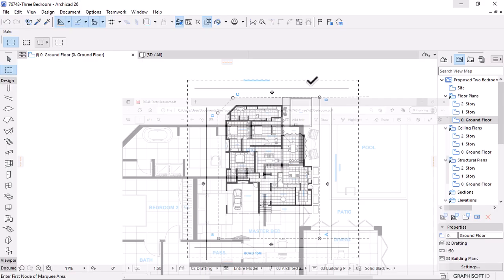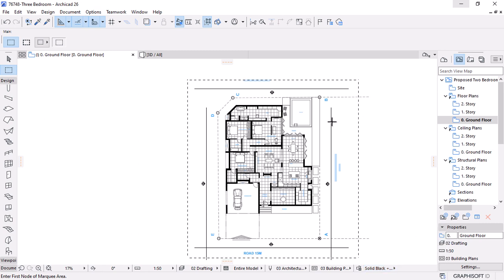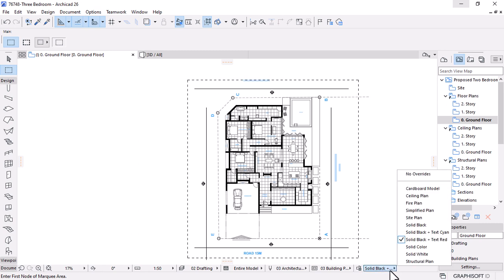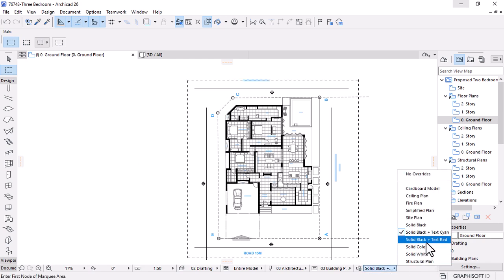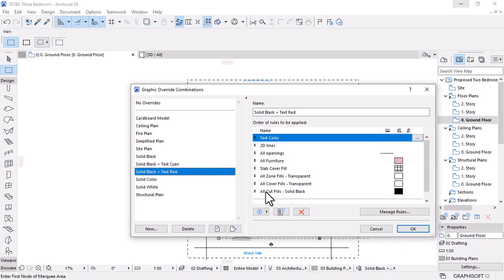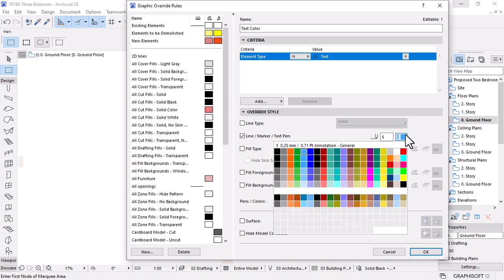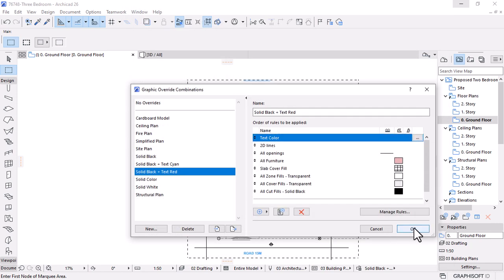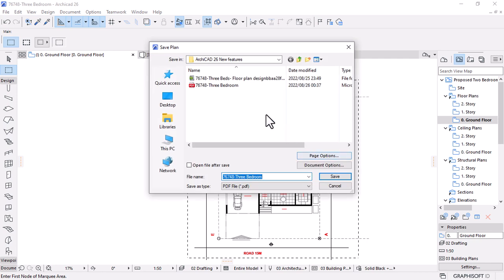So we can try different styles. Let's go for text red. Oh, text red we didn't change because we overrode it. Let's see, text red. We did, yeah. Let's say text red. And then file save this.